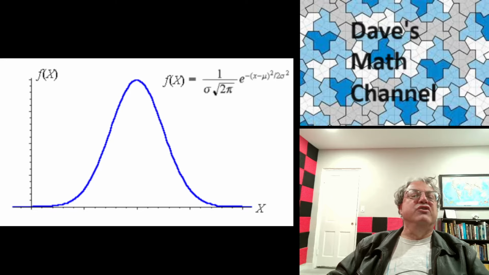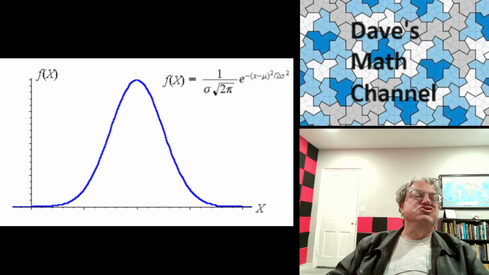And look at the formula for it. You can actually compute a formula for this bell curve, and that formula turns out to involve, of all things, e again. It also involves pi, square root of 2 pi, which is kind of weird. I think I talked about that in my video on pi, but it involves pi and it also involves e. Look at the exponential term, e to the minus (x minus mu) quantity squared over 2 sigma squared. Don't get too scared by that. All it really means is, in the standard form, it's just e to the minus x squared over 2.